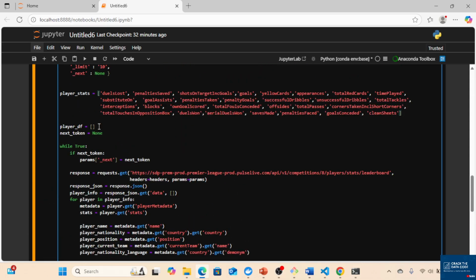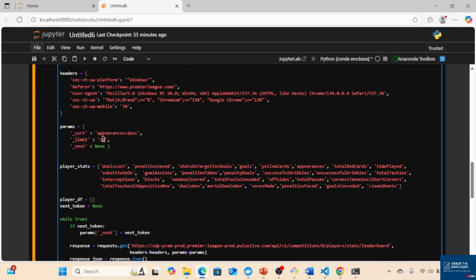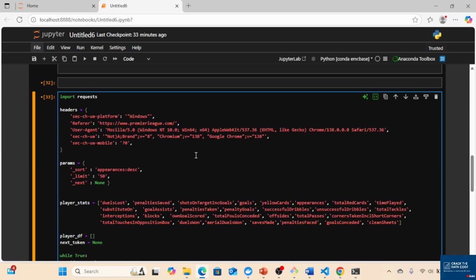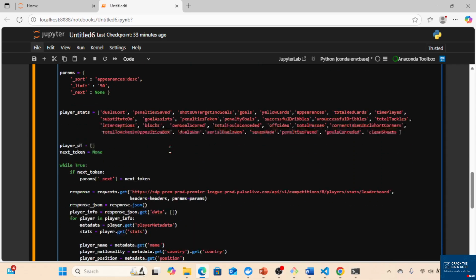It should hopefully run, but if it doesn't, we'll troubleshoot to see what the problem is. Let's increase this to 50. The essence of increasing is that we want it to fetch 50 records at a time, not just 10. It's not that we're increasing it to increase the speed.